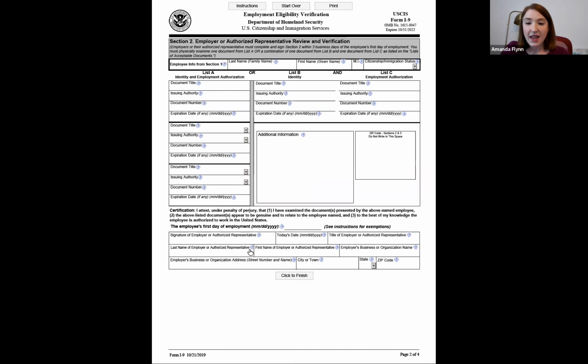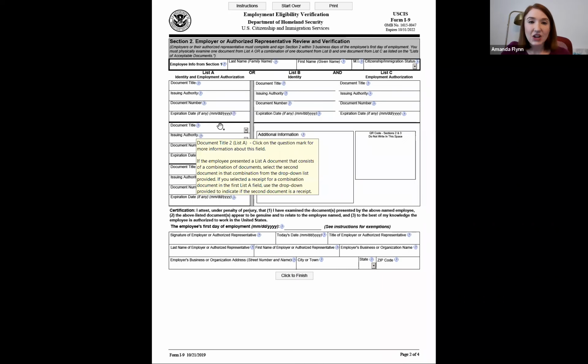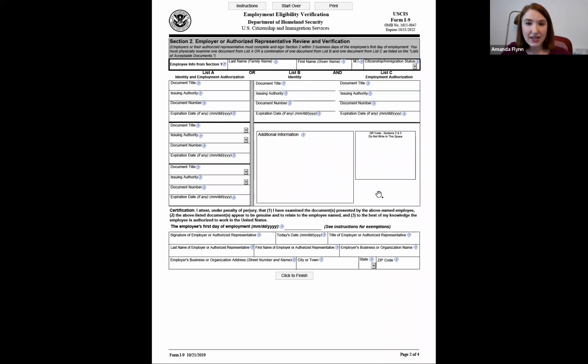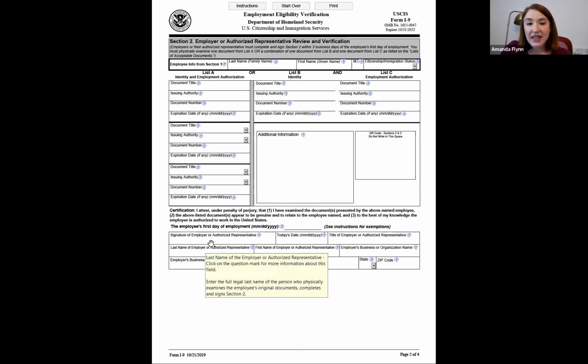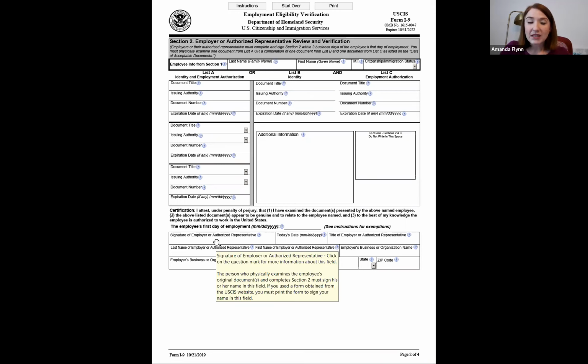And then the last big thing that I would really just kind of have a side note here to make sure everyone knows and understands is the person that actually is either physically reviewing the documentation and IDs, or that right now, if they're doing it over webcam, is the individual that needs to fill out this signature and attestation certification section. So it can't be one person viewing it in the field and then sending the information back to someone in the office.